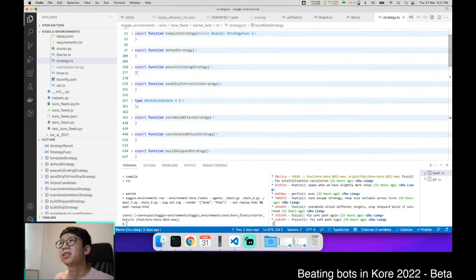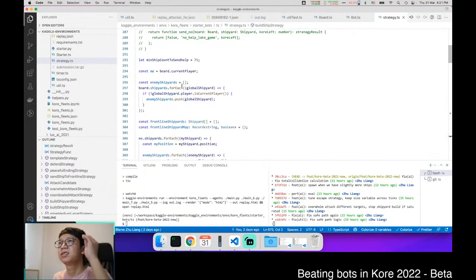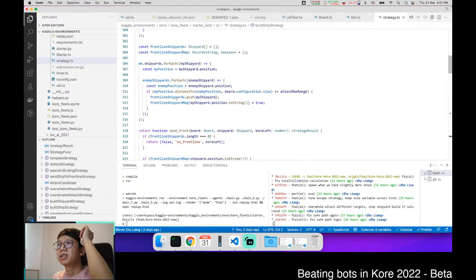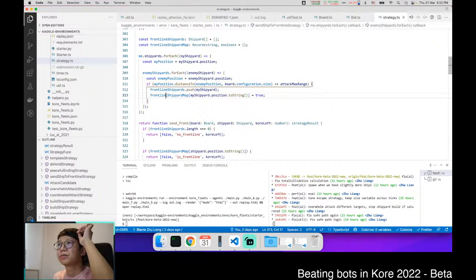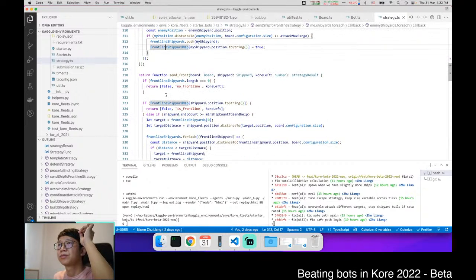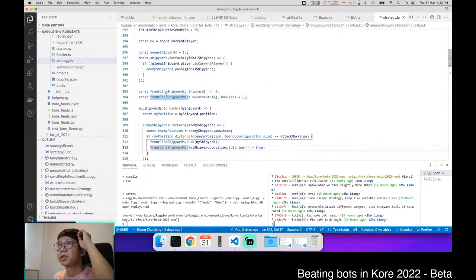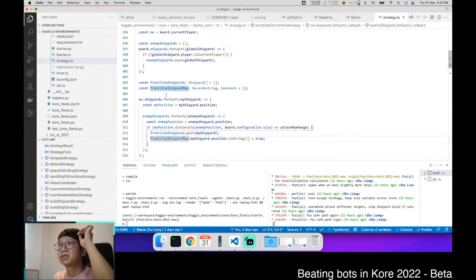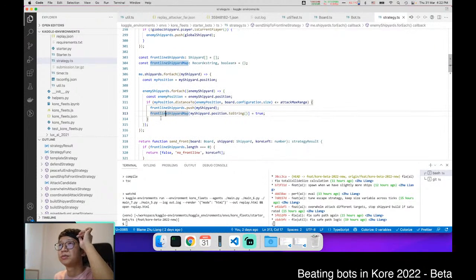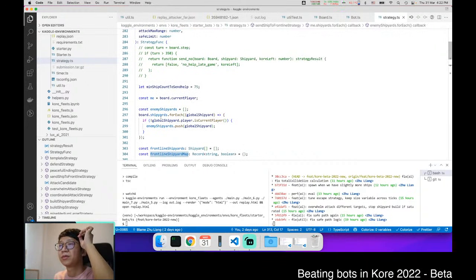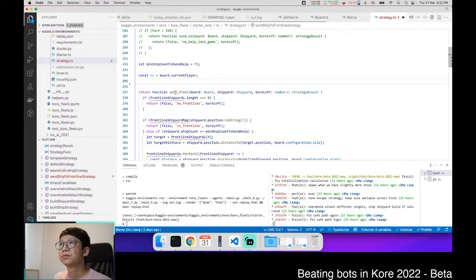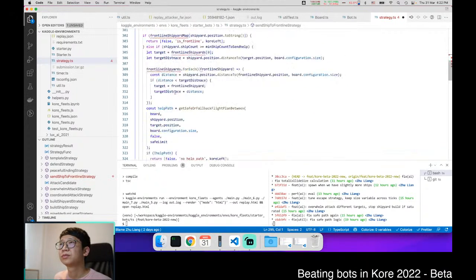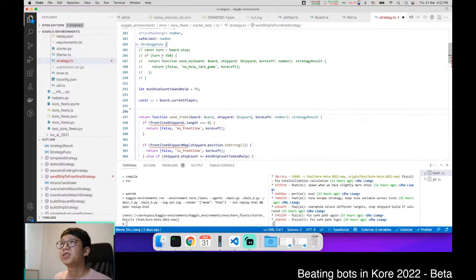We have a frontline thing, right? So let's see. Frontline shipyards. We could move this outside. I think we should move this outside. Yeah, this is gonna be shared across, right? So we need to move this outside.